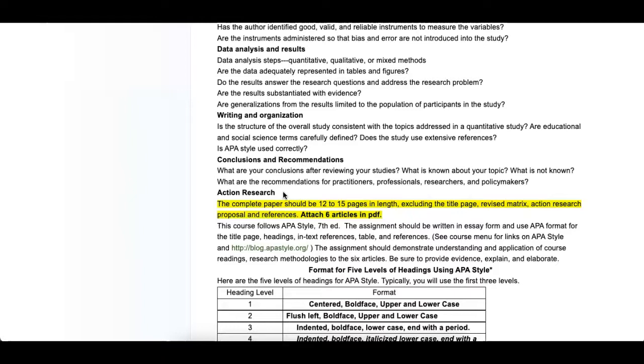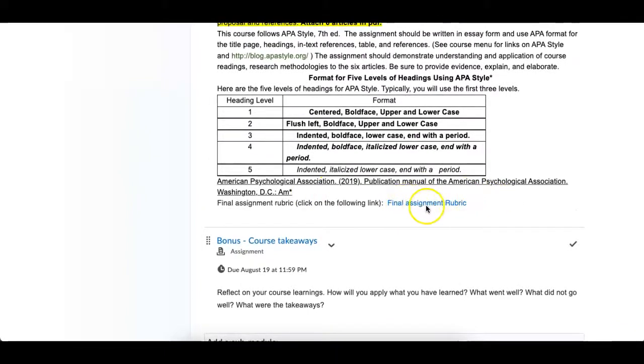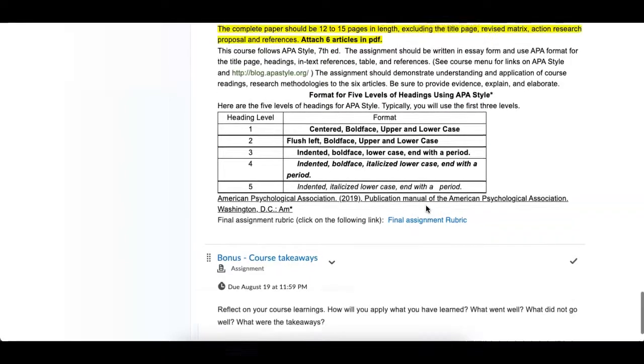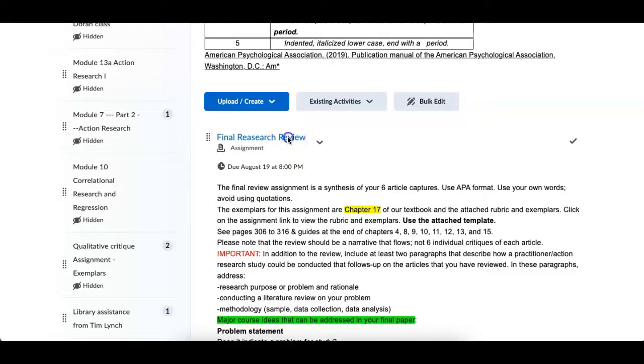What would you be looking for? Like I said, you don't have to submit a 5-page proposal. This is really your thoughts on future research, not qualitative or quantitative, but action research. This is practical research. If you come down here, there is a rubric. Take a look at the rubric, see how I will be scoring your final assignment. There's also, let me click on this, I'll show you the final assignment. Click on it.